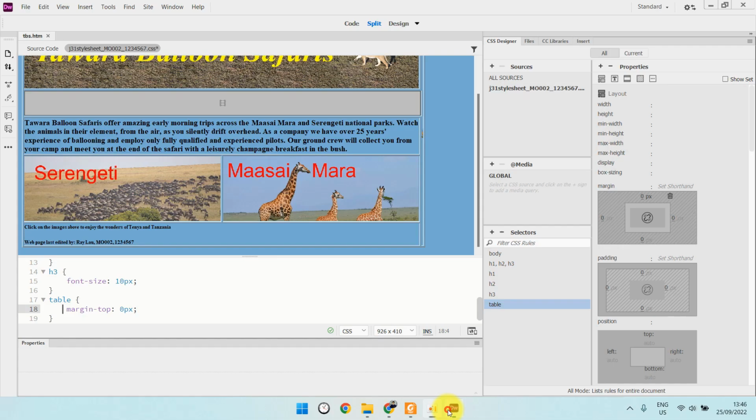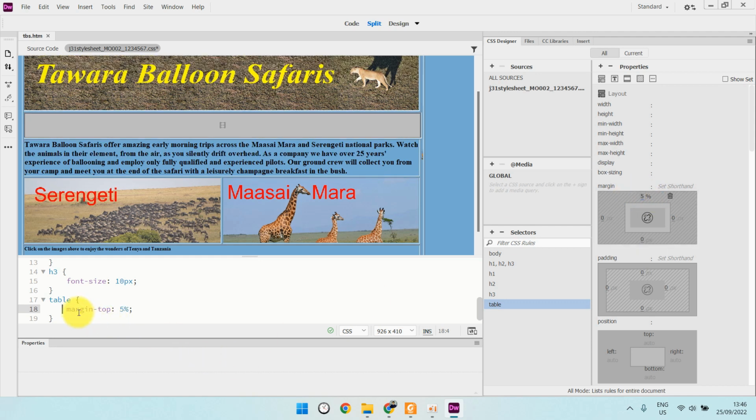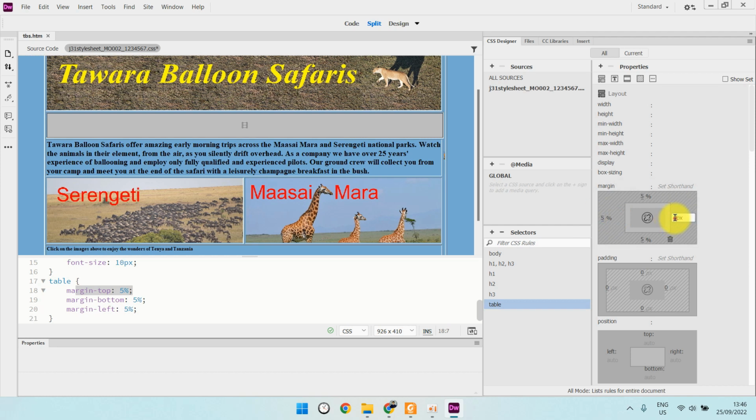So I set it here, 5%, and I copy, enter. So you can see margin top, right? And then maybe bottom, and then left. This part is really tricky, so try your best.